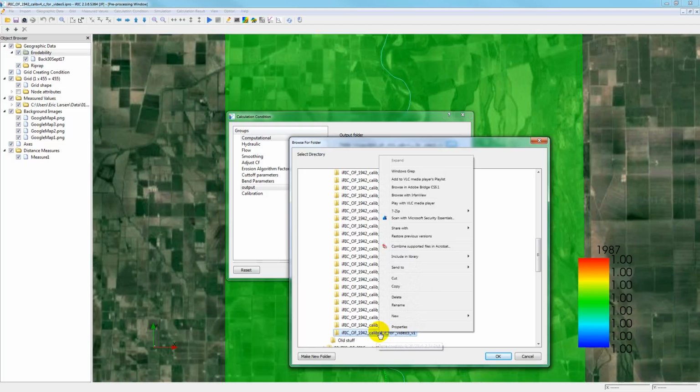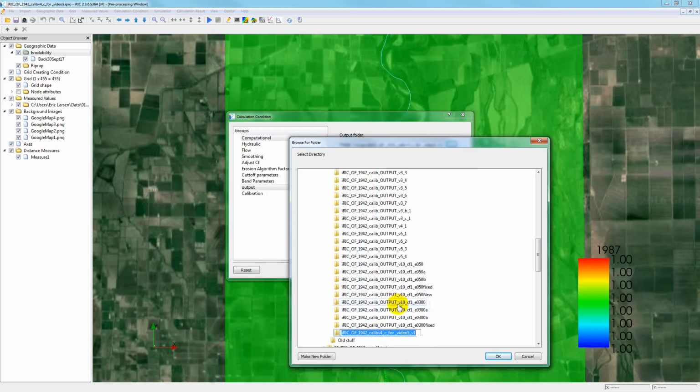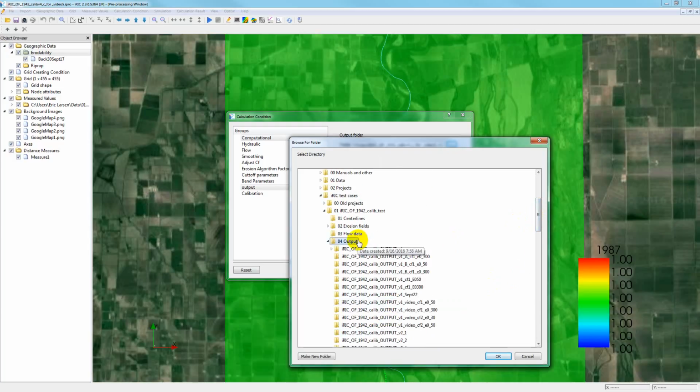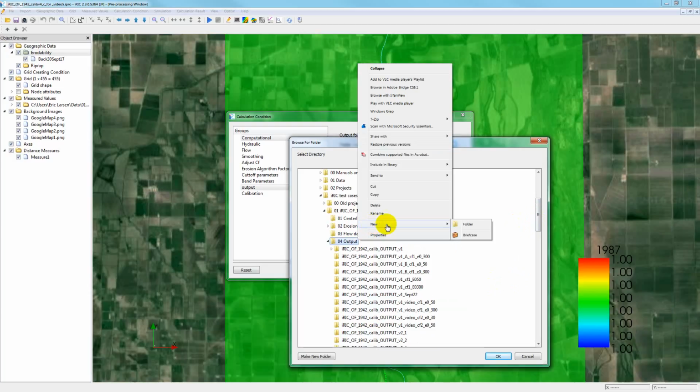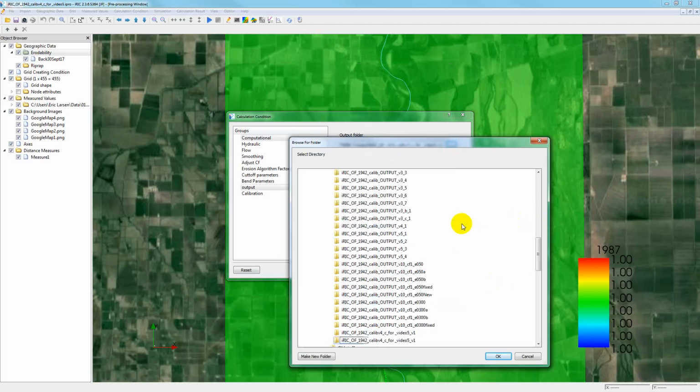Now, as you might see here, I have a rather difficult way of establishing output files, and this is something that will need to be automated. But for now, I have this method. It's absolutely vital to name things and keep track of your names. As you can see on the screen, you might run 50 or 100 different calibration runs. So it's critical that you have proper naming so you can follow through.